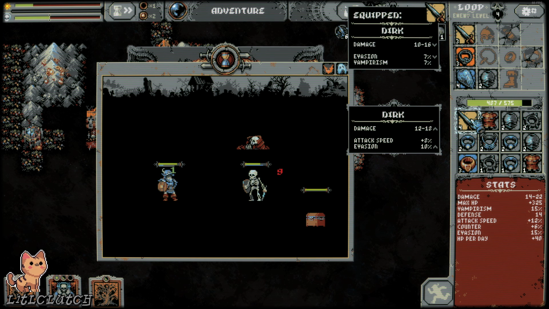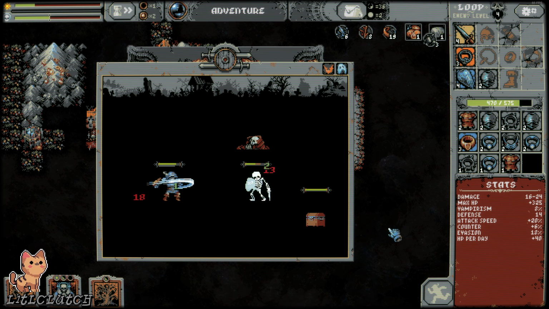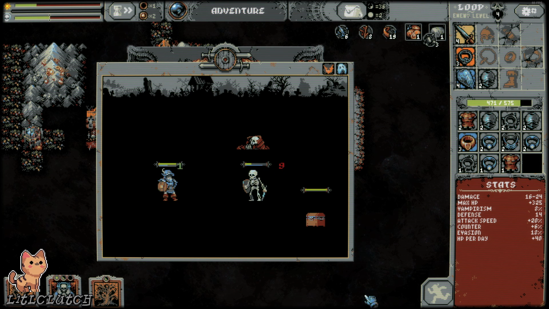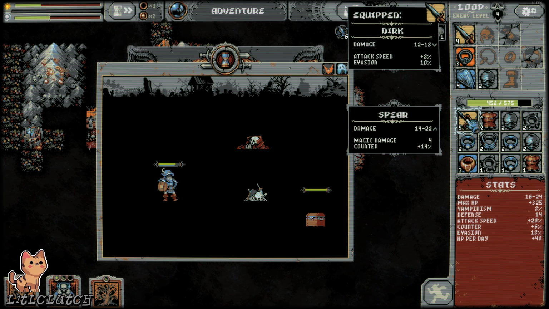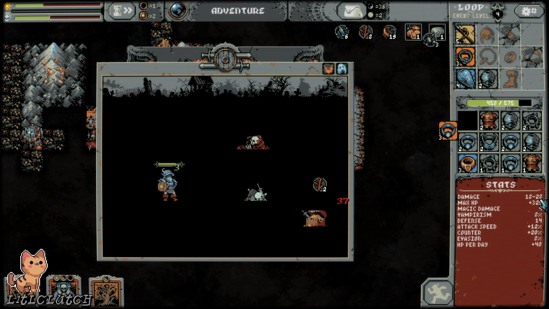More damage. 3 more evasion. 8 attack speed instead of 7 vampirism. We'll still have vampirism from our other card. This is 2 more damage. The more damage, the better. Oh wait, a level 5. That's 2 to 4 more damage, plus 4 magic damage and 14 counter. We're now doing 18 to 28 damage.